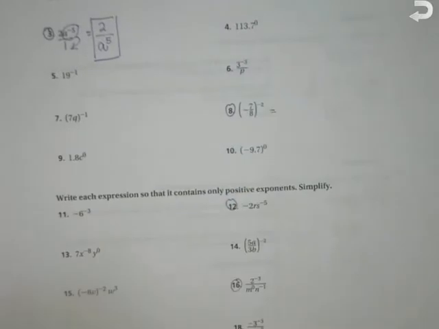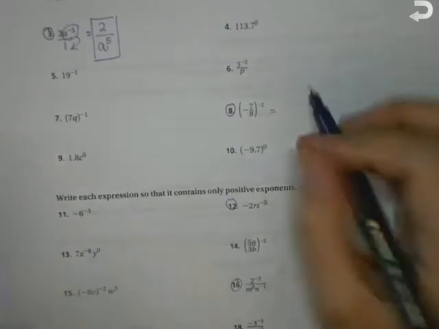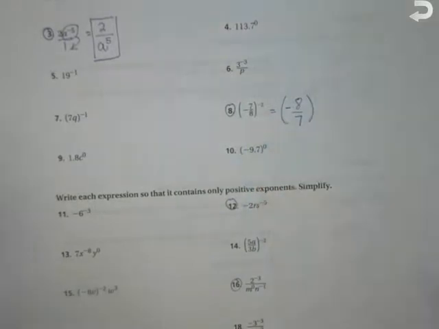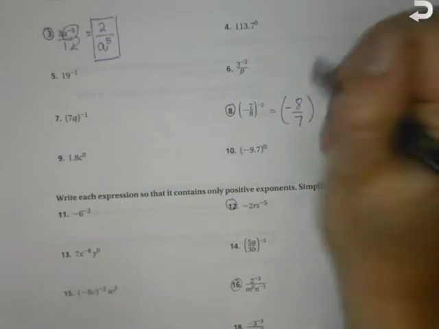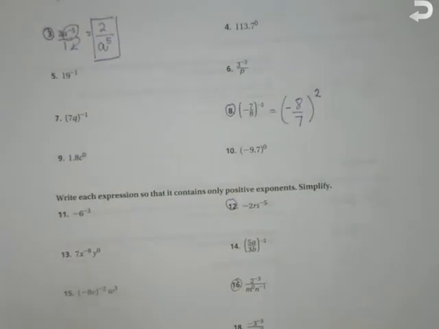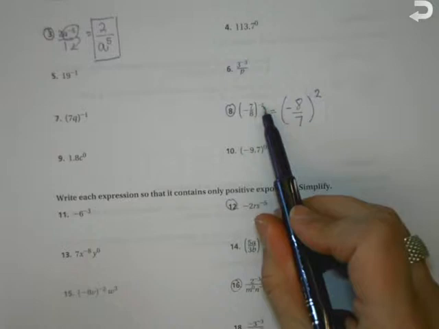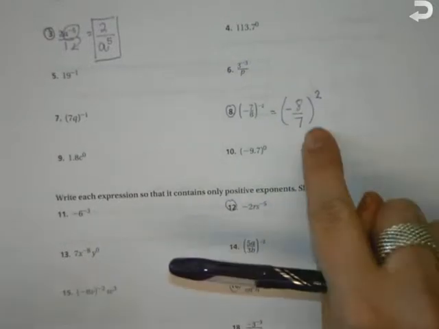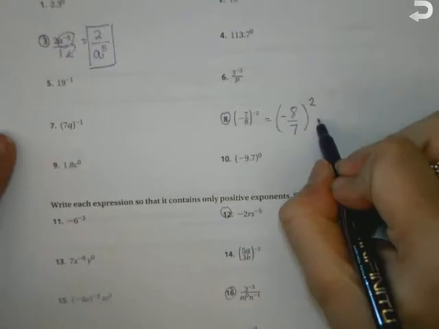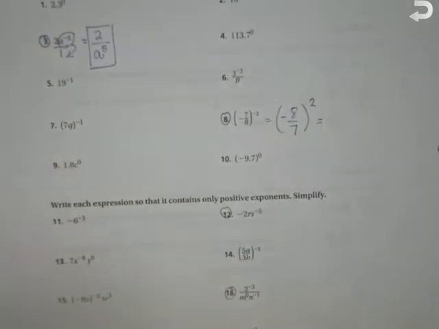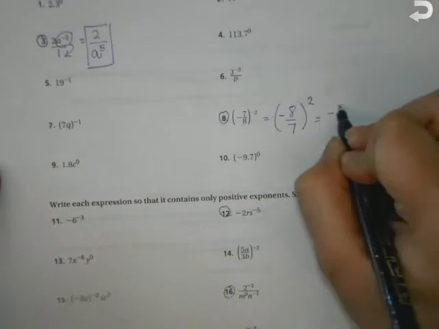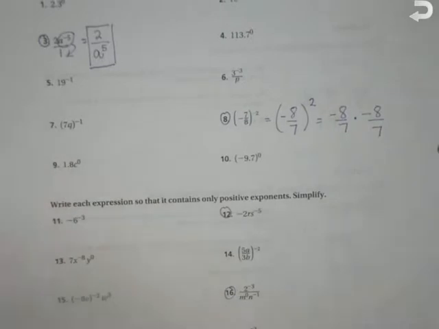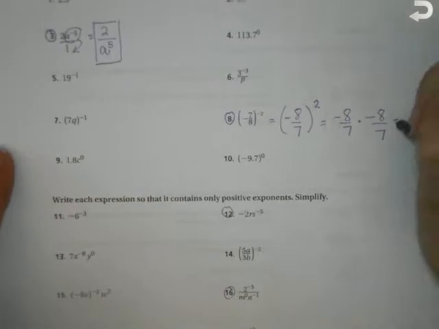And now everything is in the right place. So it's to the positive 2 power. Okay? Because this is saying negative 7 is in the wrong place and 8 is in the wrong place. So we just flip it. Now, can I do this? What's negative 8 over 7 squared? That's negative 8 over 7 times negative 8 over 7. Which comes out to positive 64 over 49. Leave it like that.